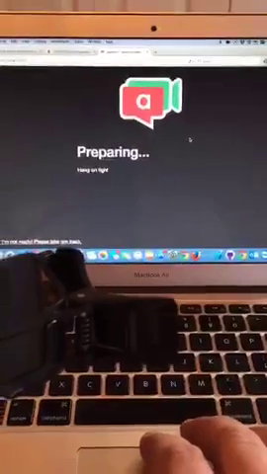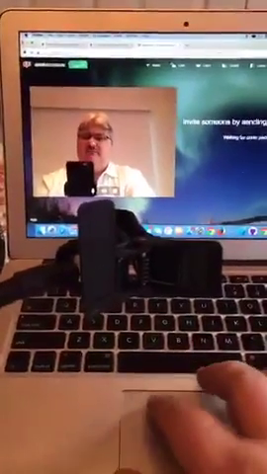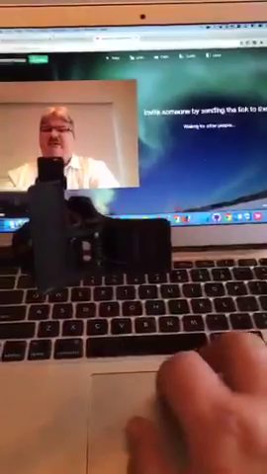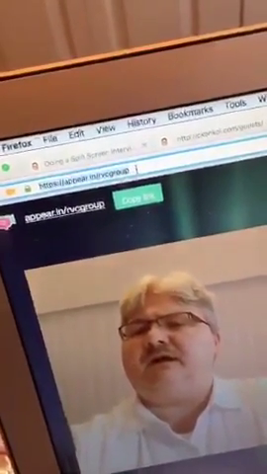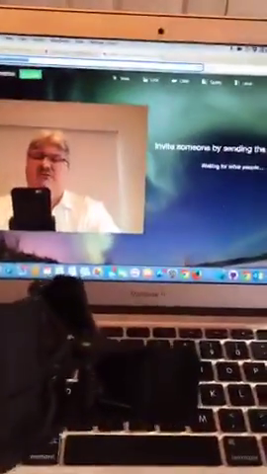What it's going to do is take over my camera on my MacBook here, and you'll see there I am. And then over here is where I can give somebody this URL, basically send it to them, and they can be on an iPhone, iPad, any computer that has an internet connection, and connect to it. Now, if you're on an iPhone or a Droid, you need to download an appear.in app, which I'll show you in a second.